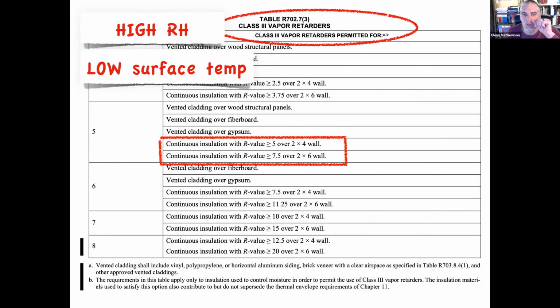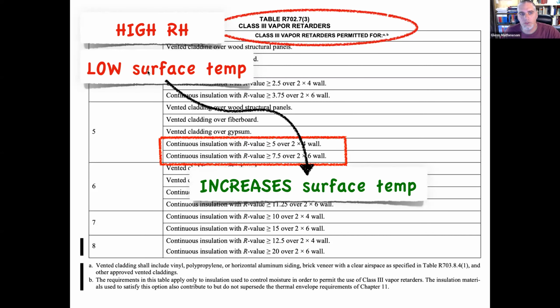So this table comes along with ways to try to affect one of these variables. To say, all right, if you use continuous insulation on the outside, you can now control this surface temperature. And now we can increase that surface temperature because we're not losing the heat through it so quickly, right? Because there's insulation. And so now we've turned one of these reds green, and that's enough to reduce the probability of liquid water. But if it still forms, good thing we got a class 3 vapor retarder on one side, and it has the potential to dry because, again, drying is the goal at this point.